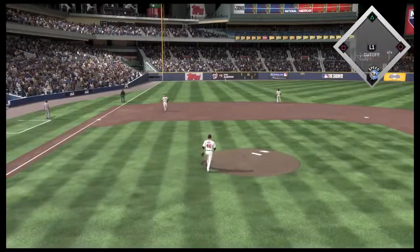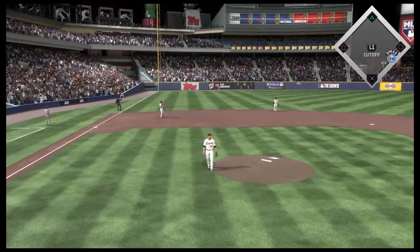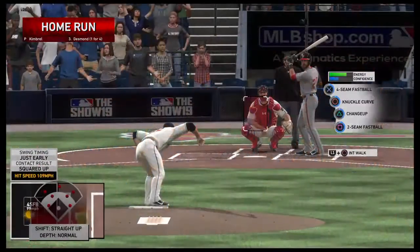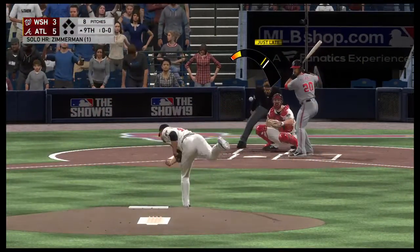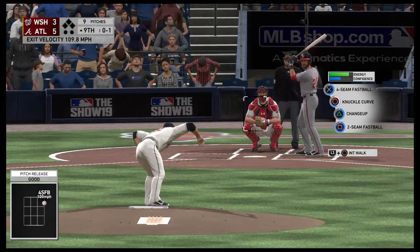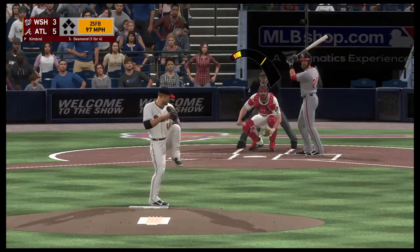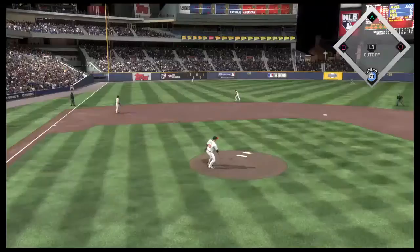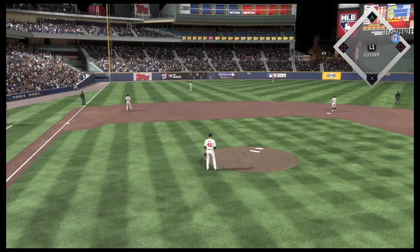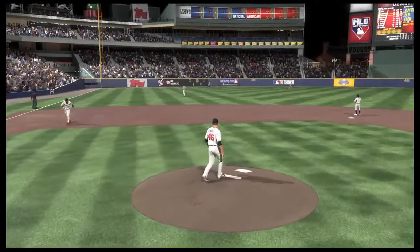Zimmerman swings, and this ball sent out to deep left field. Gone to lead off the inning. So the bases are clear now following the home run. And coming forward now is the shortstop, Ian Desmond. Strike taken up in the zone. And 1-1 as this one's in on the hands. Pulled high in the air out to left field. Acuna's there for it. Looks it into his glove, and there's one gone.